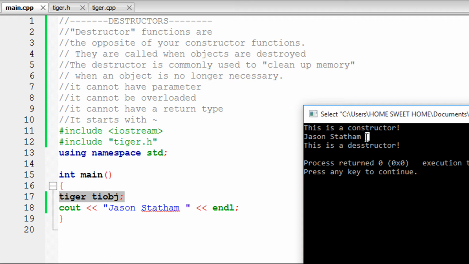But I hate Jason Statham getting destroyed because he shouldn't be. But for the sake of this video, we have to destroy Jason Statham. And when our constructor ran and our object ran and our object gets destroyed, then our destructor runs. That's pretty much the pathway, because it destroyed that object because it's no longer necessary. And I guess that frees up memory.